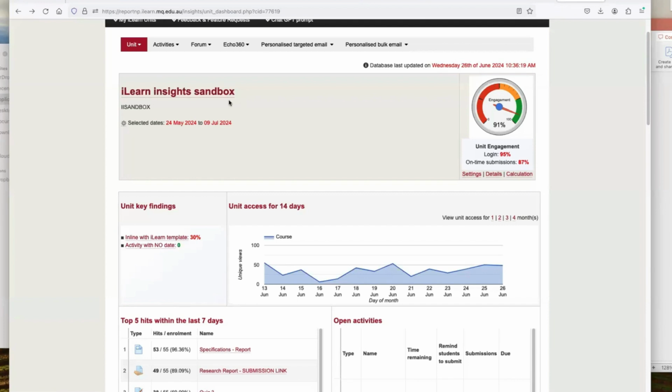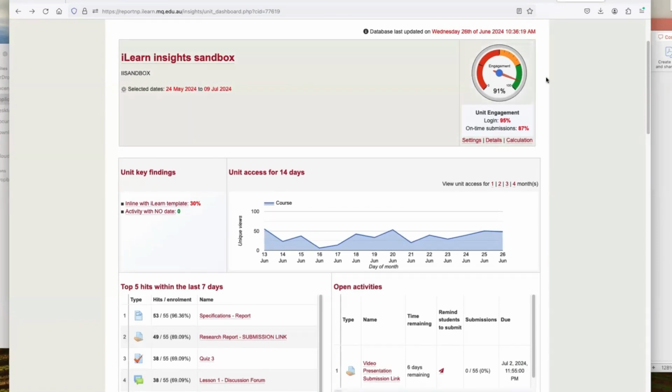So as you can see, this is your unit name, unit short name, and this is the automatically selected session depending on your short name. If it is a session 2, you will find this is selected automatically, or session 3 or session 1. If it is not, then manually you need to select the start and the end date from here.